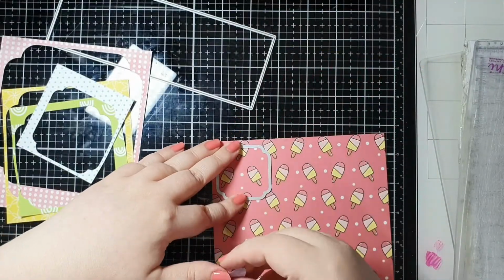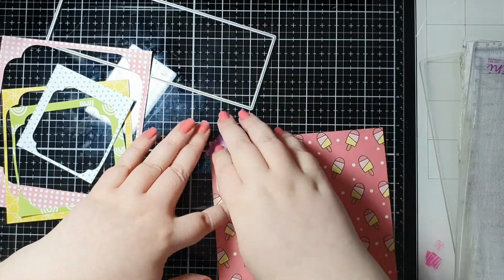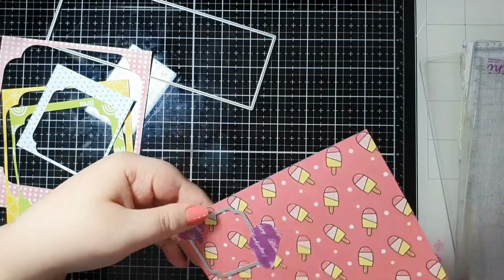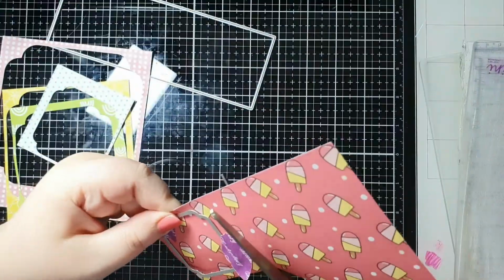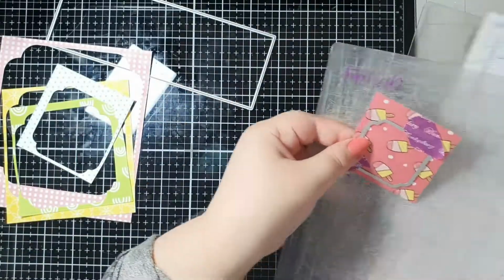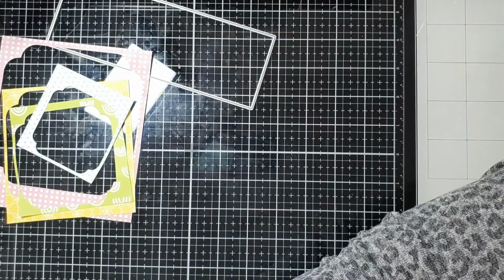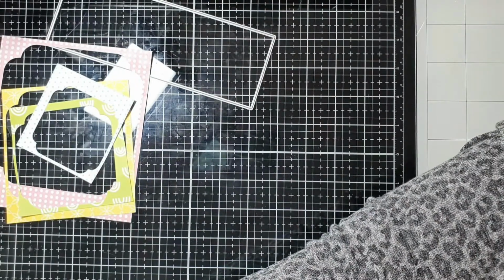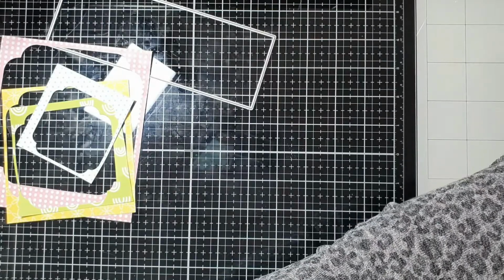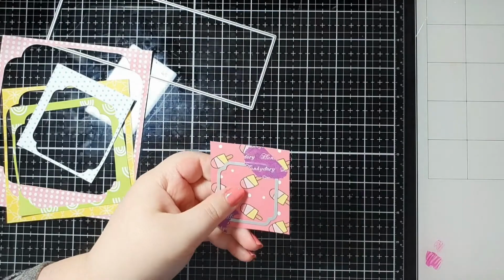As you can see, I have skipped forward a little bit because it did take a little while to cut them all down. But I'm now cutting the smallest of my little squares for this card, and keep all the offcuts because waste not, want not, and I will use them. So once I'd got all of my squares die cut, then I could begin stacking them up together to see how they're going to look.